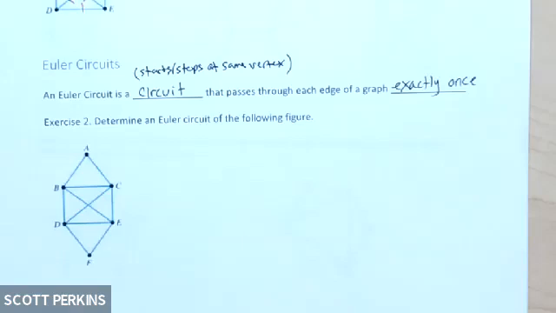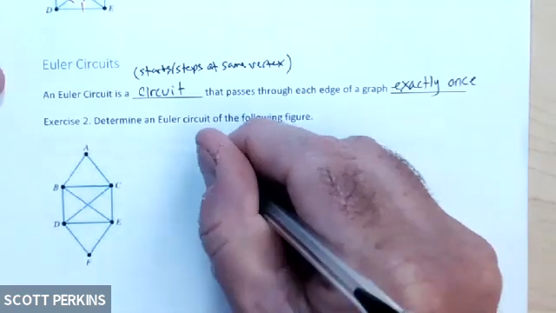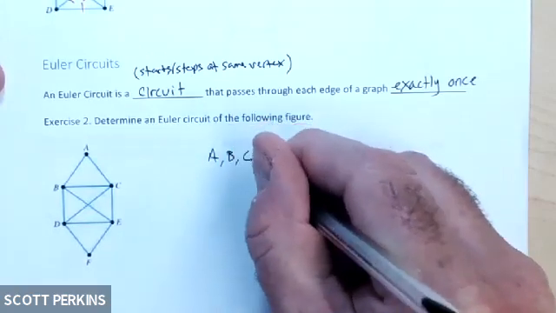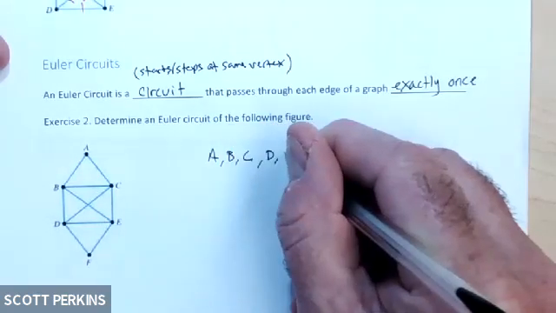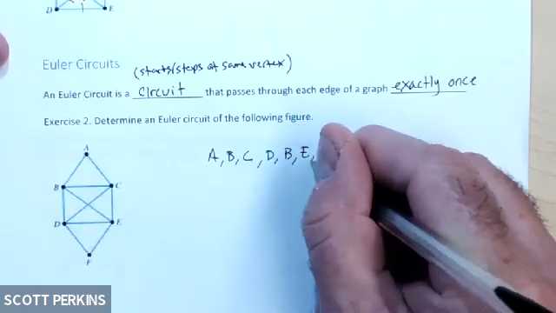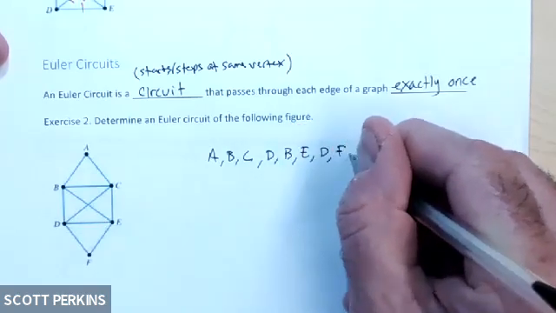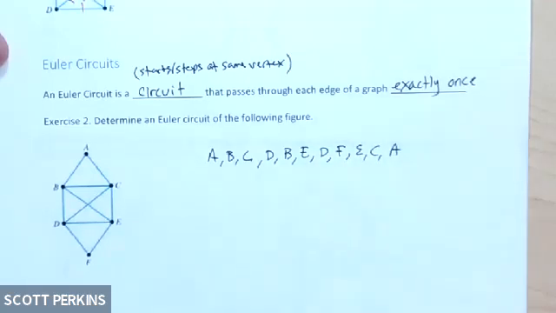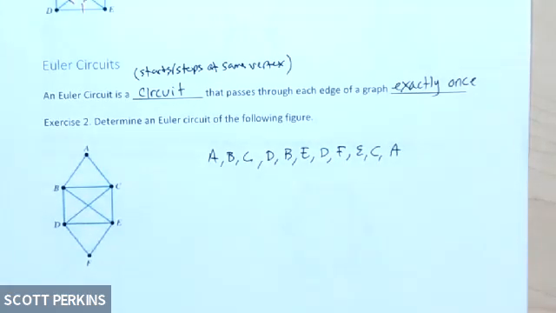All right, anybody find one? All right, give it to me. What do you got? Okay. A, B, C, D, E, F, E, C, A. All right, I think I got all the letters. We'll see how I did transcribing.